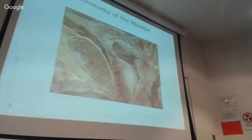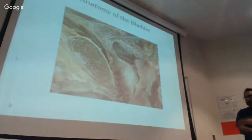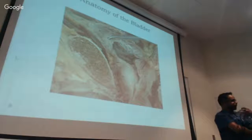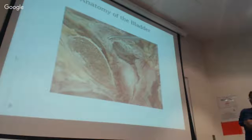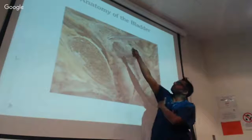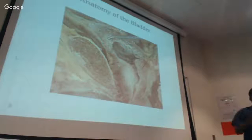You know where this thing goes. Now, the bladder. So tell me about the bladder. The bladder is quite a unique organ, because there's a proportion of it which is extraperitoneal, which lies beneath the peritoneal cavity, and there's a portion of it which is intraperitoneal. The anterior third of the bladder is an intraperitoneal organ. It's in contact with all the bowel. Whereas most of it is actually extraperitoneal, so it lies underneath the peritoneal cavity.